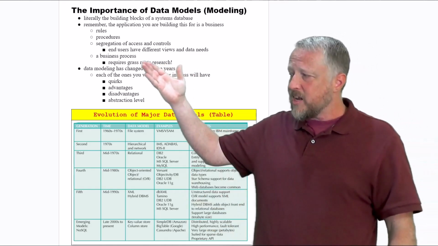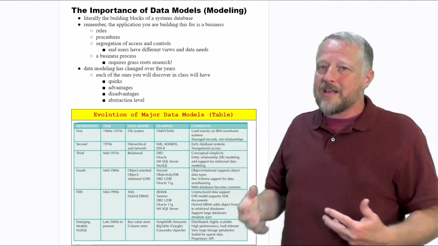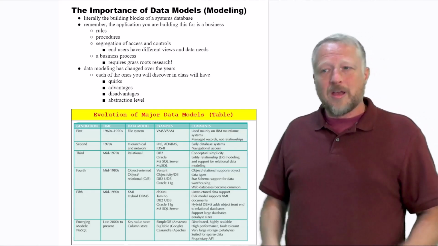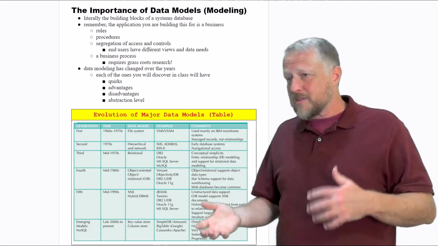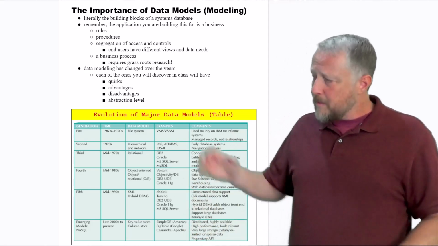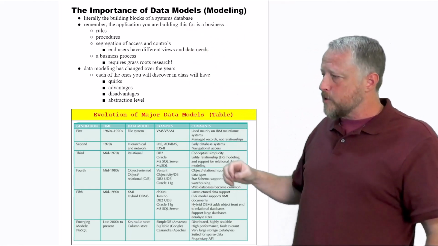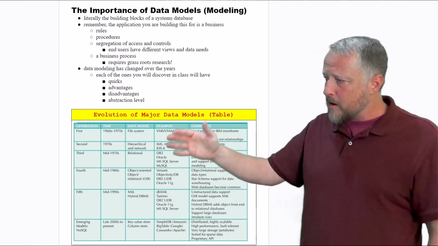We have to think about the business process. So you're going to hear that a lot in these set of notes. The business process is going to take some research. Every business is different. You might have to have some adjustments in the business process to do with the data model, but I hope not. But the data model itself is the overall design, and we'll get into a little bit more of that here specifically. But each model, now I want to show you the different models that we have here.